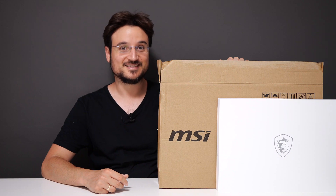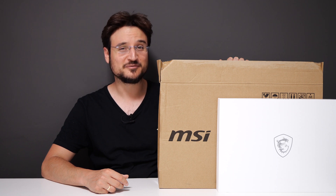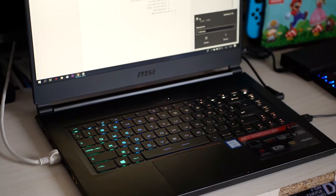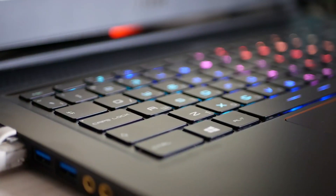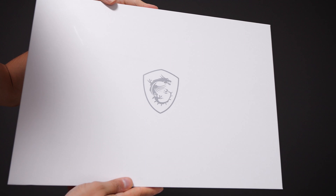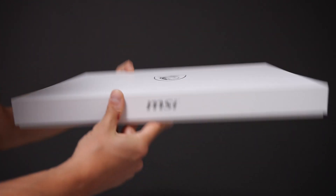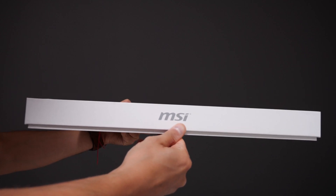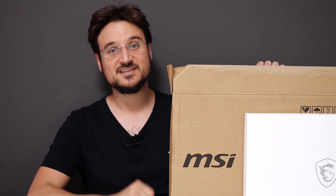It's been more than a year since our last MSI gaming laptop review, and I've been really waiting for our next one. I did call the GS65 a beast gaming laptop, but today we are looking at a beast on another level. This is the MSI Creator 17, and it's the best laptop that I have ever had my hands on. Let's begin the review and I'll let you know about everything, including my experiences with this amazing gaming laptop.